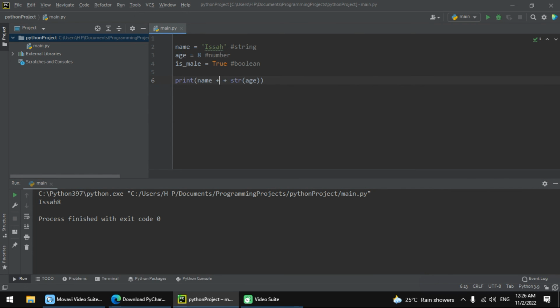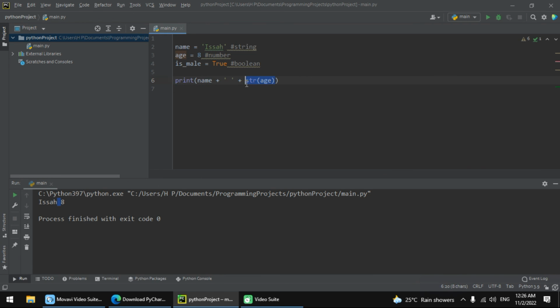So you can add another plus, and then an empty string. So we're going to print the name, and then print an empty string, and then the string value of age. So in this empty string, we're going to add a space. So when I added that space and I run it, it's going to add the space.